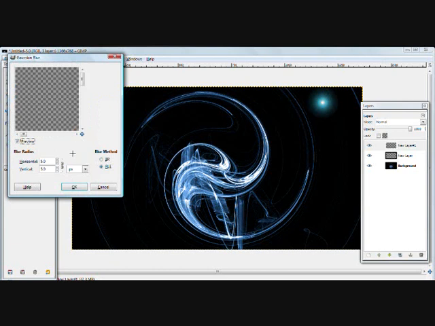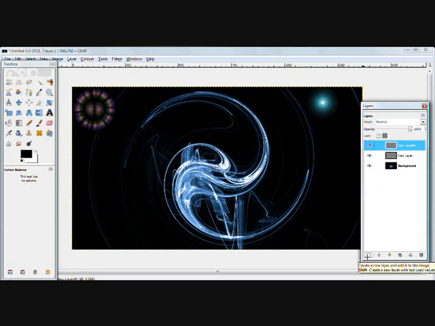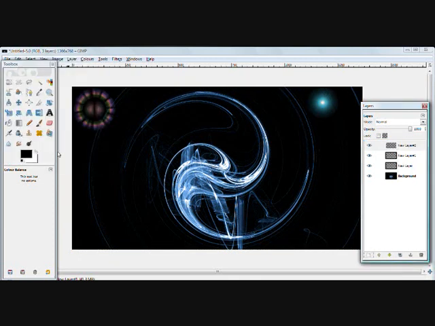Wait for it to load, and see this horizontal bit and this vertical bit, just change that to whatever you want it to be. Wait for it to load. And yeah. If you want to add another flame to it, don't use the first original background, otherwise it's going to overlap the other one and you're not going to see the first one. So make a new layer and put that in.